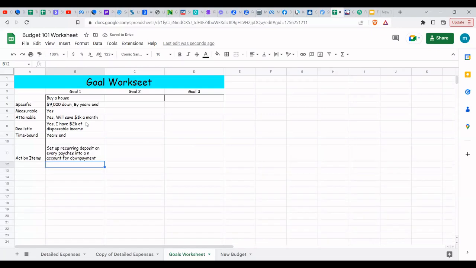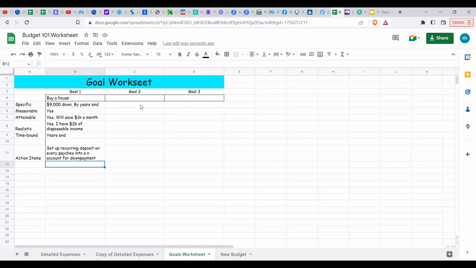So that's your action item for how you're going to achieve that goal. Some of them might require more than one action item. You might have to say, hey, I'm going to cut back on spending on some other activities or items so I can accomplish this goal. So that's an example of how we're going to turn our goals into SMART goals.